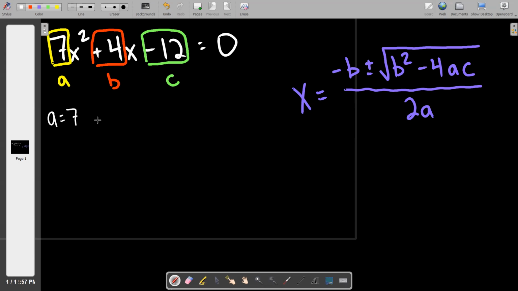What's B? It is 4. And what is C? It is not 12. It is negative 12. And again, things like that can get away from us in a hurry. You should know this about math by now. It's a very unforgiving creature, right? So step 1 is to go through your quadratic equation and identify A, B, and C. And that's what my yellow, red, and green boxes are for up there. Step 1.2 is obviously make sure you have a copy of the quadratic formula laying around someplace, right?